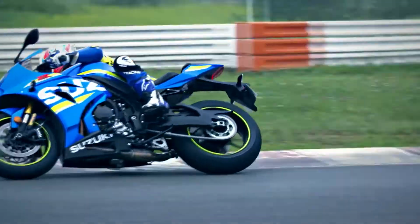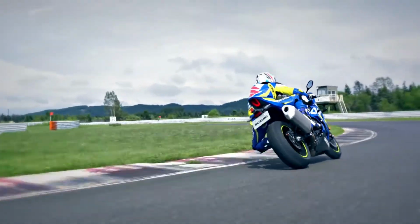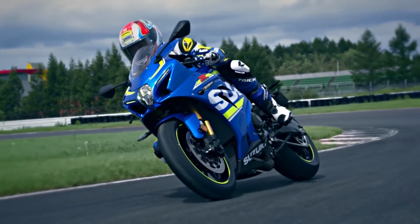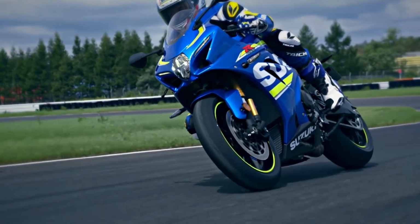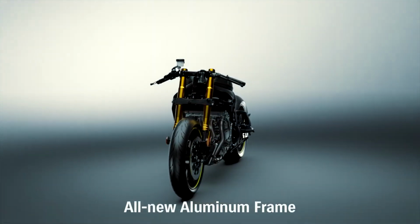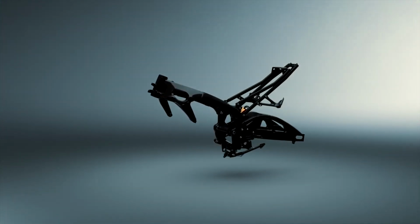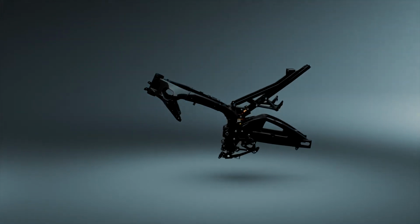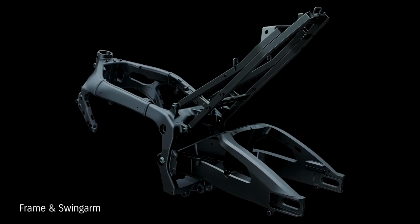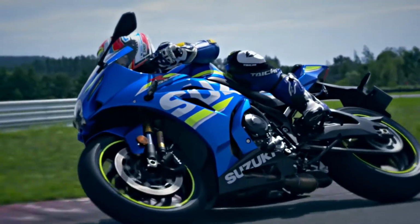The new chassis is lighter and more compact, improving response and agility. Based on Suzuki engineering policy, the chassis is designed to increase the rider's confidence in run, turn, stop performance on the racetrack. Suzuki engineers designed a new twin-spar aluminium perimeter frame that's 20 mm narrower and weighs 10% less. A new aluminium swing arm is braced on both sides to improve weight and rigidity balance. It's also 25 mm longer from the pivot shaft to the rearmost axle position, improving cornering feel.